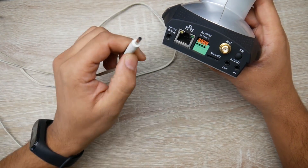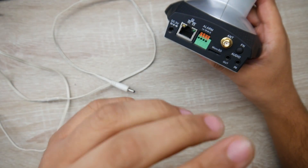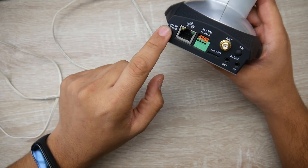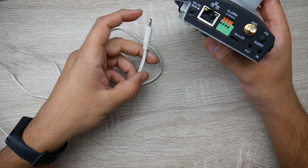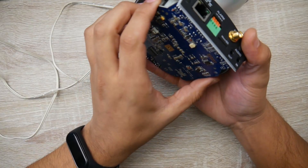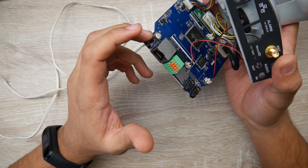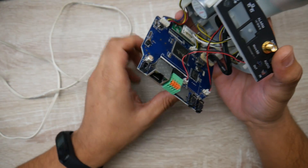First we've got to talk about the barrel — what is it doing? All it's doing is connecting two things to the board: five volts and the ground wire, which are these two wires going into this barrel. So we're going to end up cutting this off because we're going to completely bypass the barrel connector, since I'm not going to reorder a new one and I don't have time to desolder it.